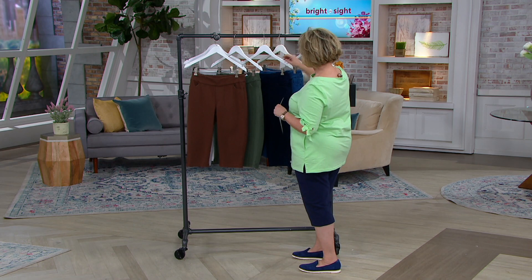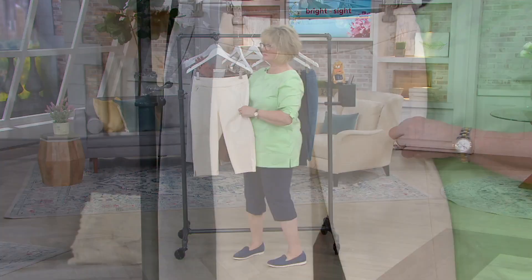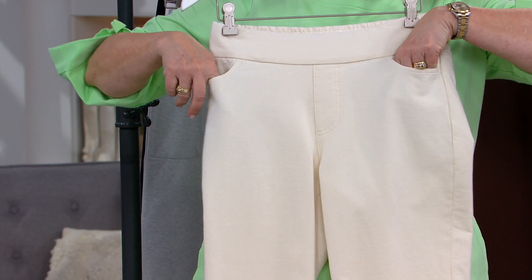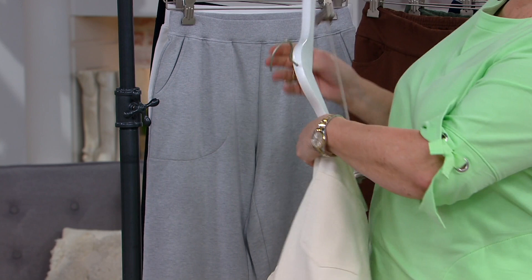Let's talk about comfy knit for a second. It's a 96% cotton, 4% spandex, and we originally created it to look like denim — to be a knit that feels and looks like denim. We originally said this was the look of denim and your favorite yoga pant combined. So you get stretch, you get comfort. And we've come a long way in this fabric because we've done so many different things — jackets, etc. We've moved away from denim looks into more solid looks.